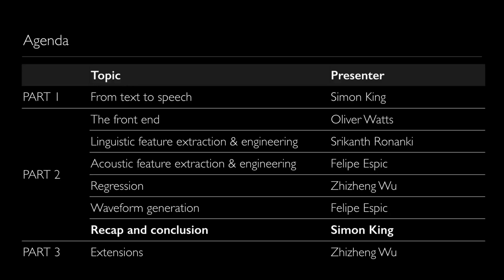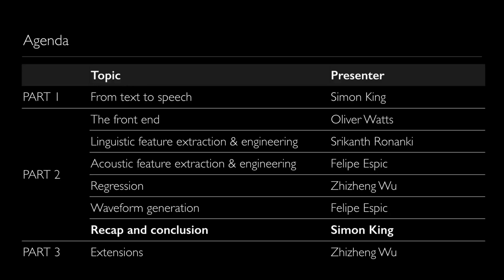So I think that's a great freedom, and that's something to take home. You can be as simple as you like or as advanced as you like in the front end, and as long as your features turn out in the right format, the regression model can be the same. It will use them if they're available, and if they're not available, it'll still work. So I think there's a lot of opportunity there to revisit the front end and to revisit what you might do in it, no longer constrained by having to squeeze it into, say, a unit selection system.